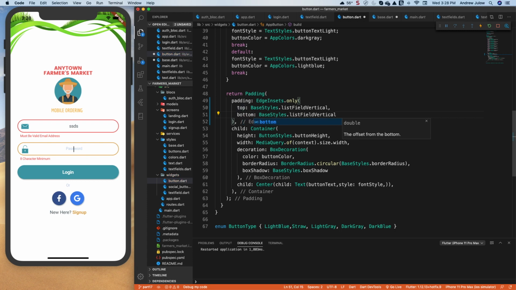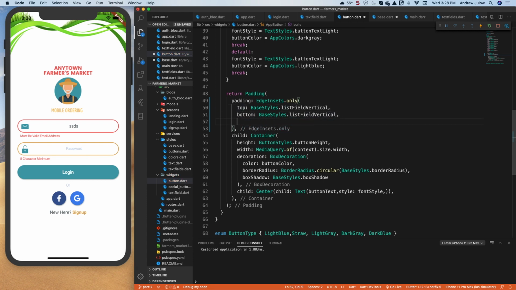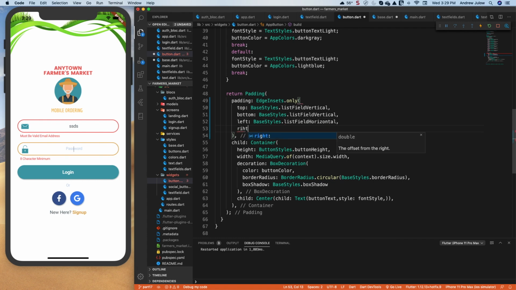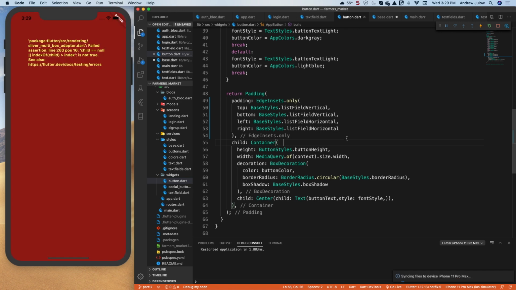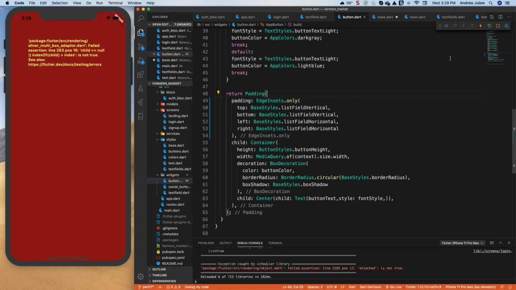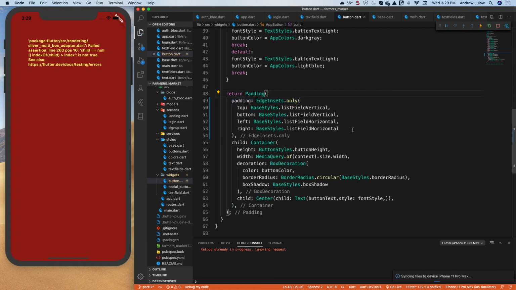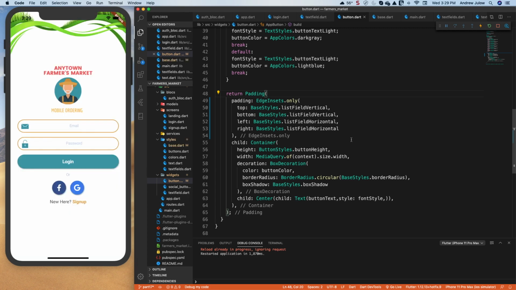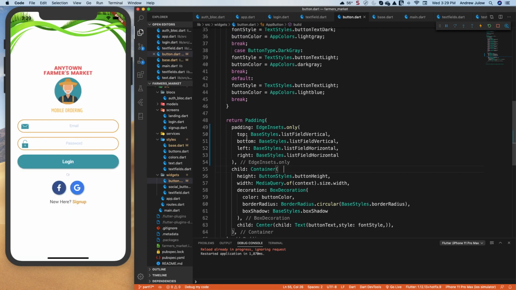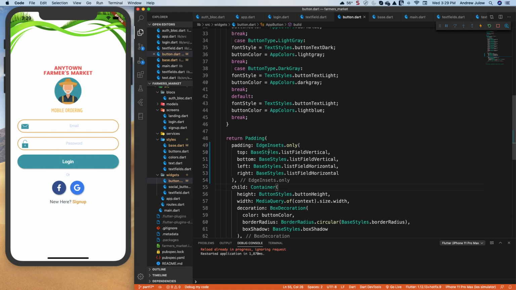We'll do the same for the bottom, and then I'll do horizontal for left and right. Okay, so the top and the bottom, I think we'll just have it go straight down.